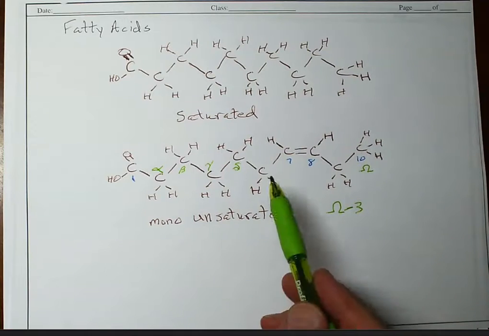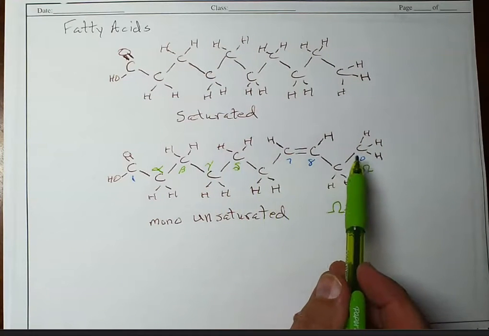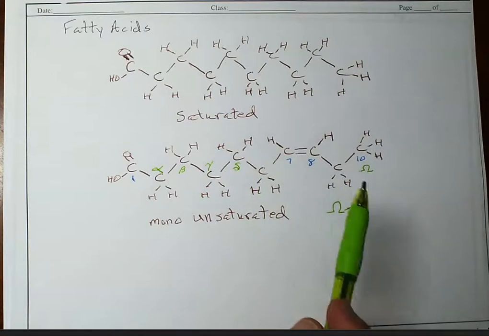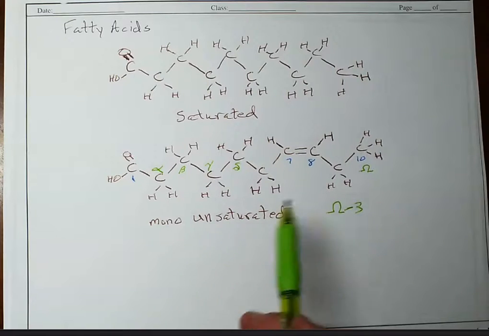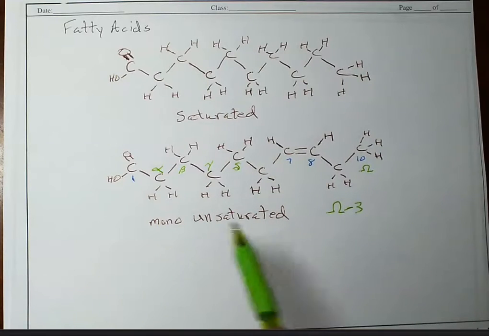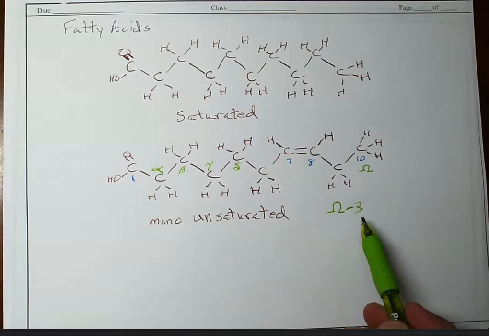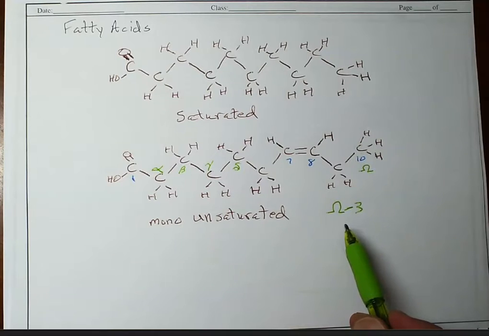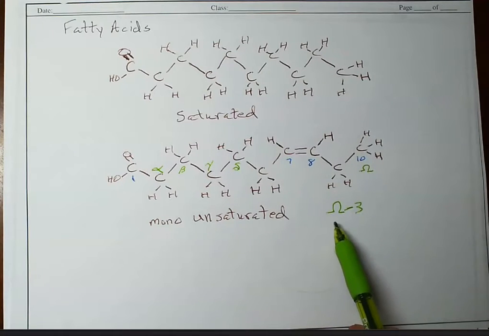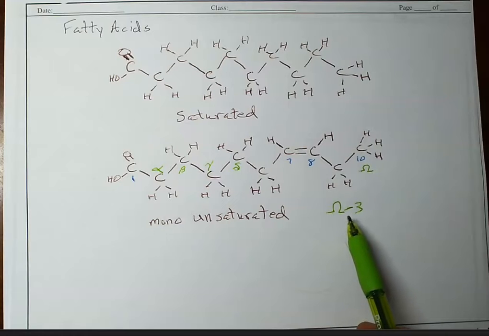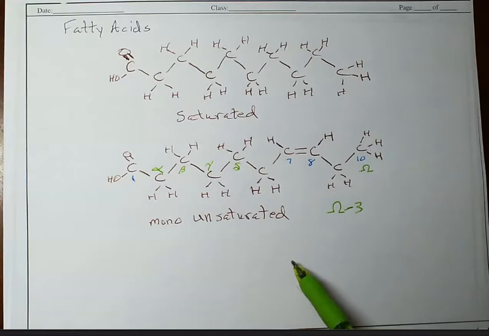So we could move it. It doesn't have to be here at the third one from the end. It could be at the 6th from the end or the 9th from the end if we had enough carbons. So to say get your omegas is vague. What do you want me to get? Omega-3s? Omega-6s? Omega-5s? What we mean when we say get your omegas is you need to be sure you get some omega-3 fatty acids. And that's what an omega-3 fatty acid is.